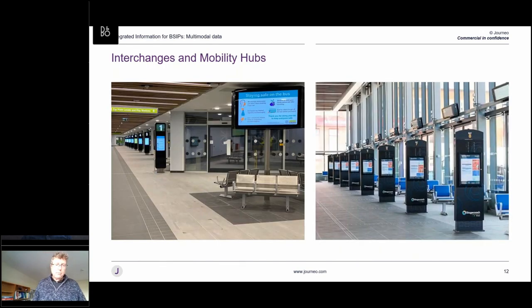There's been quite a few pictures of totems as well on the last couple of slides. Just to touch on that, because we're seeing increasingly local authorities becoming more aware of budgets, of course. They might want to share budgets with different departments within the local authorities. So some of those features, like the wayfinding capability that we offer, they may well join forces with the transportation teams and on those totems have a mix. So we might have real-time departure information on the screen on the top half of the totem, and on the bottom half of the totem we might have interactive content enabling customers to choose their favourite routes or local information, tourist information. And again, any live data and information feeds that we take.